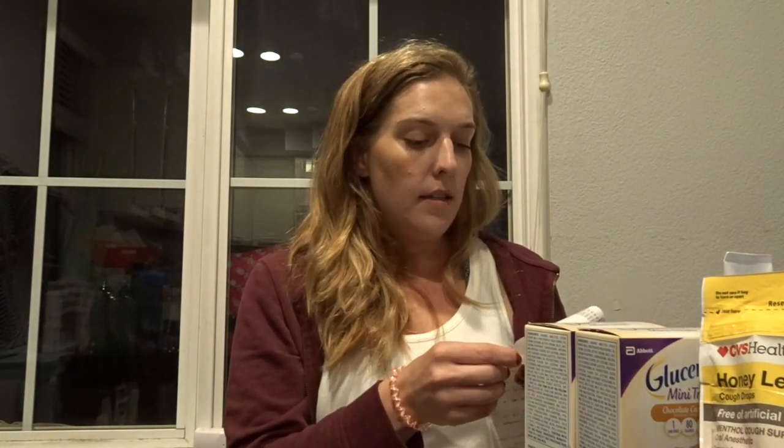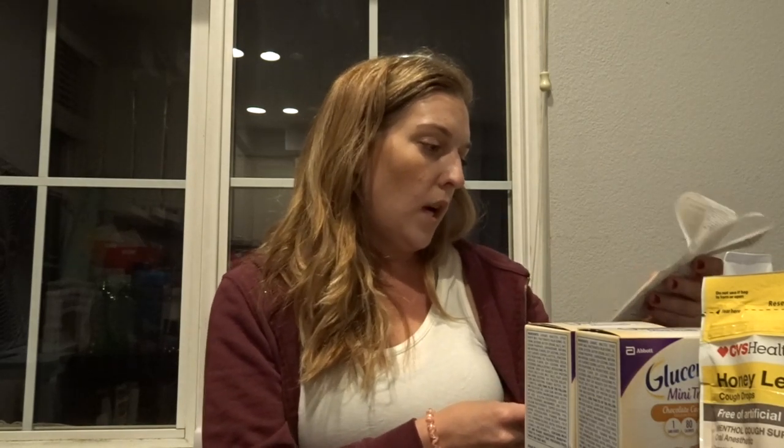So it made it $16.28 for everything, which I thought was a really good deal, especially for everything that I picked up this week. And then I also got a $3 off $20 for my next purchase. And then I'm gonna earn bonus points with Fetch Rewards on the Nexus. So I'm super excited about that. So I thought it was a pretty good deal for me and everything that I picked up.